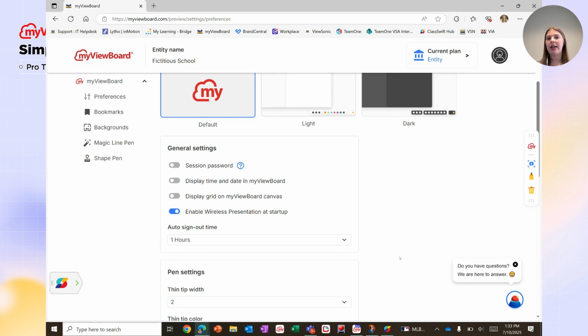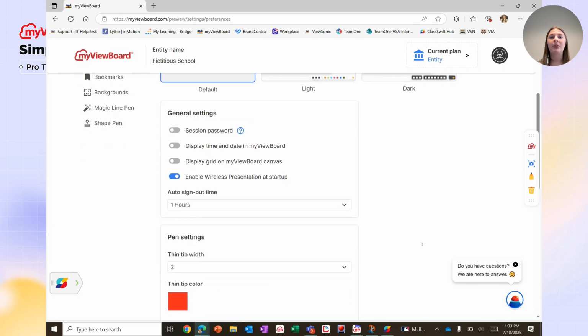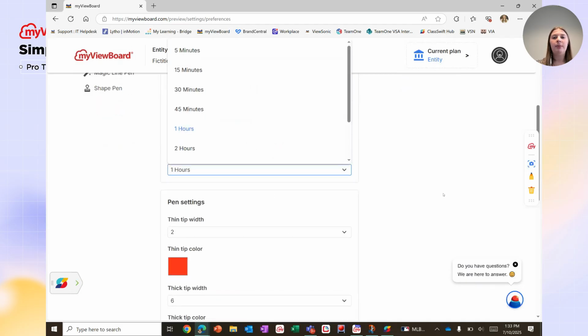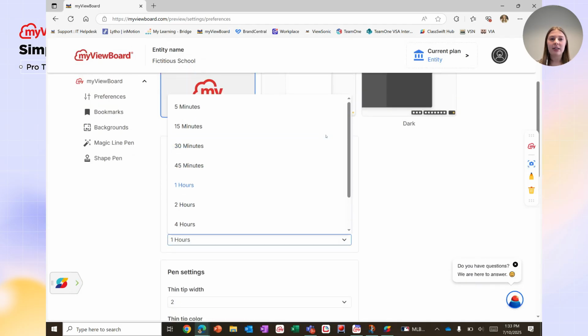And if I want to log into one of our IFPs in a conference room, I would be able to access the same files because I'm using cloud storage. But because I'm using my own cloud storage, I don't always want to have that available for people to access. So the auto sign out time can be adjusted depending on your own use case.